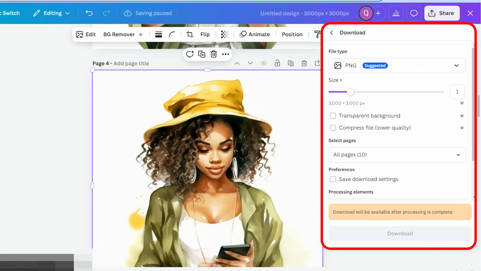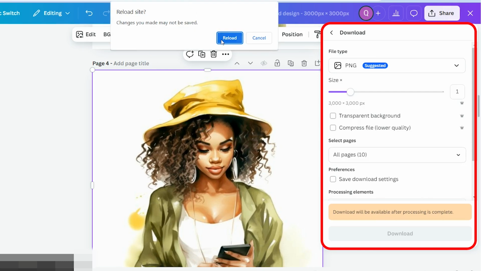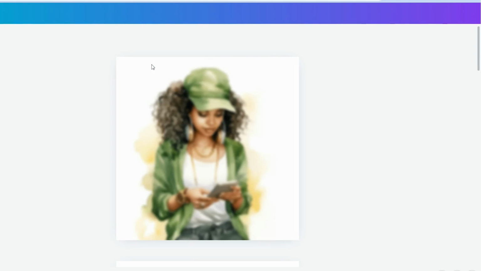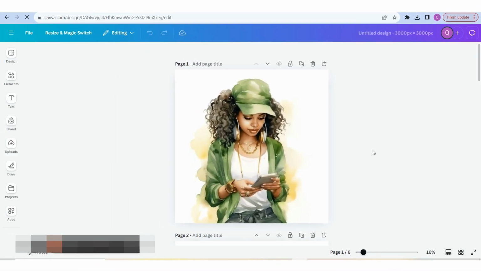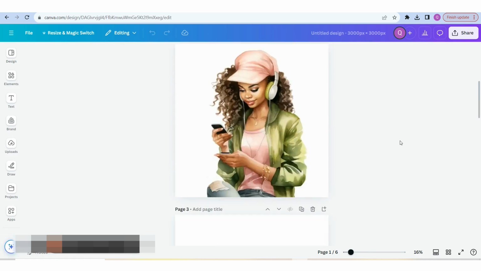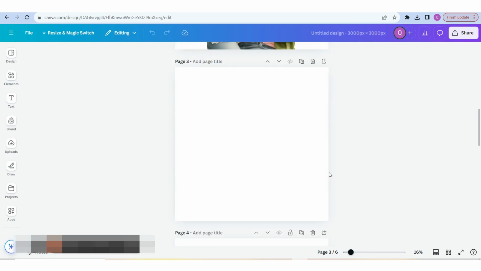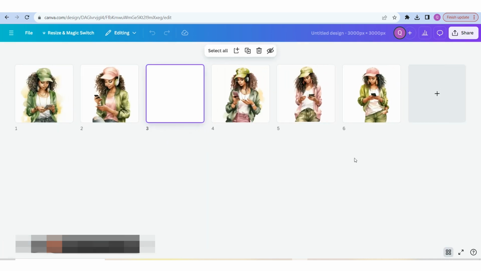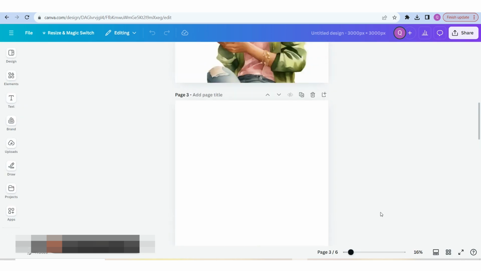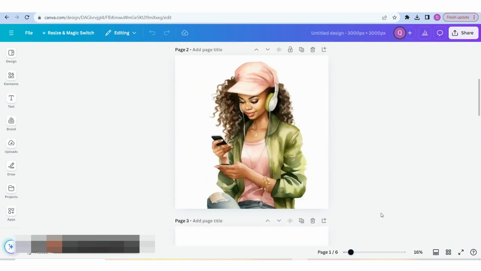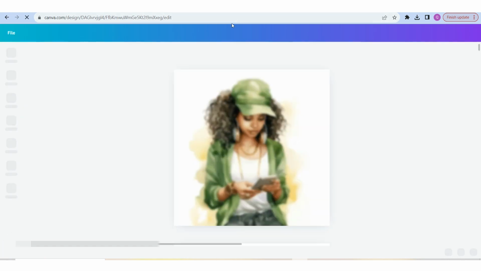Well, matter of fact, let me refresh because sometimes you got to reload the site. Obviously, technology is not perfect. We all know that. So just bear with me. We're almost done. So we're going to go ahead and download that picture again. So we're going to download. Hopefully it saved it. Hold on. It did not save the new images. So wait a minute now. Hold on. Reload it again.